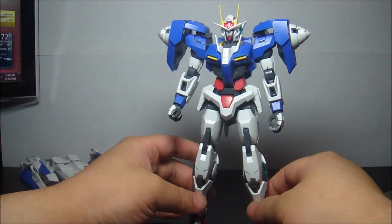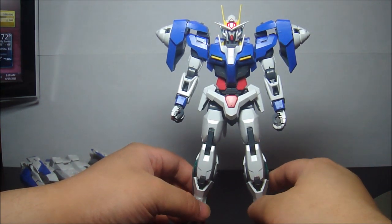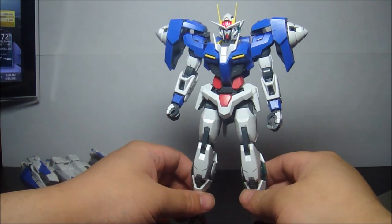Because the Quanta's armor was loose just before the quantum burst gimmick it had, which it didn't say in the manual, but that's for a later review.